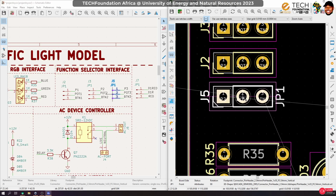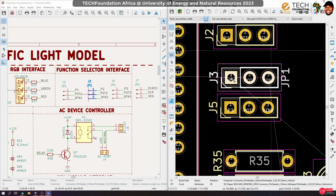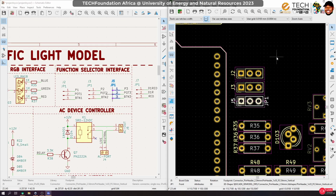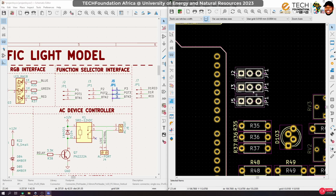P3, P2, P1. So let's swap positions. P1 goes here, P2 comes here, and that. Okay, so yeah, I've intentionally inserted some space so that they don't look like they need to be together. Okay, select and then align. Let us also ensure equal spacing, and then I can group them together like that.